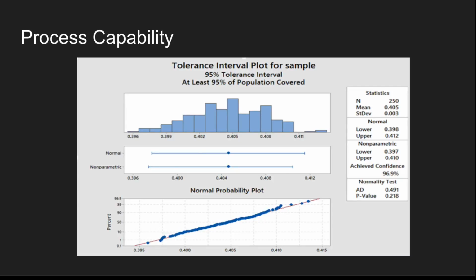Present is a tolerance interval plot to determine if this lens meets the customer's quality expectations. The production process is able to deliver lenses that meet the customer's demands with 96.9% confidence. The projected output outside of the specification limits is 3.1%. From the data provided, it can be concluded that the process is stable. The products meet the customer's specifications. The mean of the samples is almost equal to the target. The standard deviation is low and the lenses produced stay within the USL and LSL.